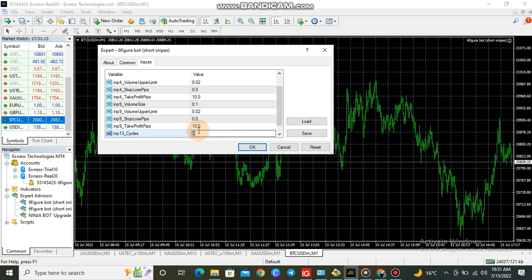Instead of it just taking a single trade, it can take more trades, but you have to make sure that you have enough capital to avoid your account being blown by just one simple trade that is traded with multiple trades at once.